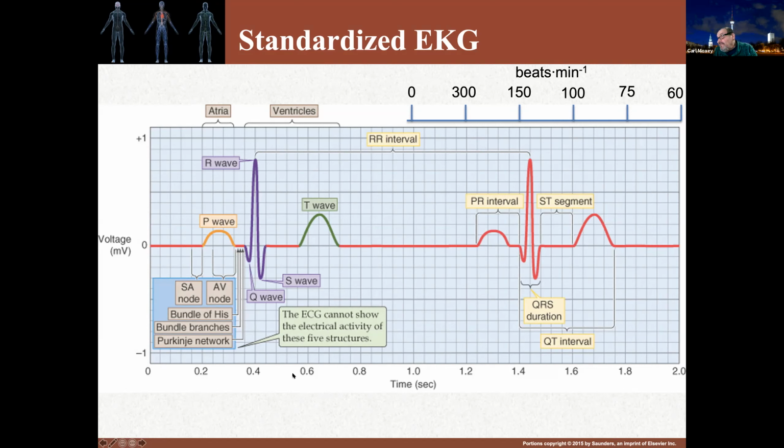Now, there's a very easy way to estimate the heart rate, and that is to, first off, it's easiest usually to see the RR interval. So we go from one R wave to the next R wave and measure that. And in this case, what we're going to do to determine heart rate is we're going to count the number of big boxes. So I've got 1 big box, 2, 3, 4, 5, and then 1/5 of the next one.